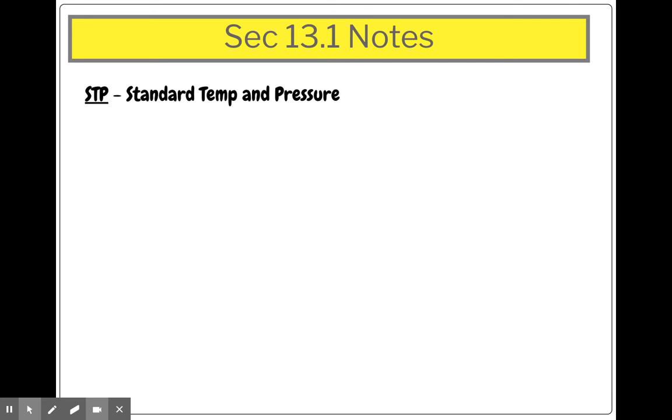All right, so another term that we talked about last unit was STP. STP is standard temperature and pressure. These are the conditions, if you remember when we talked about moles, that 1 mole of any gas takes up 22.4 liters of space. That has to occur at STP. For this unit, the conditions will not always be at standard temperature and pressure. The temperature and pressure values will change, but these are those standard values. So standard temperature is 0 degrees Celsius.